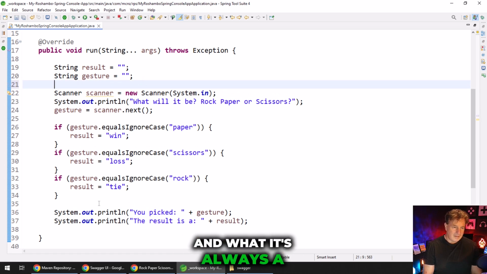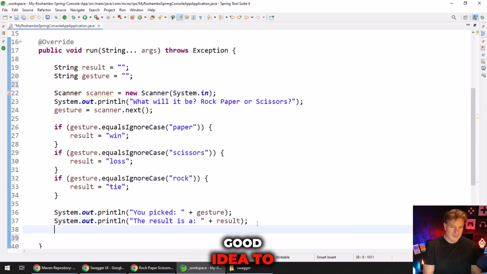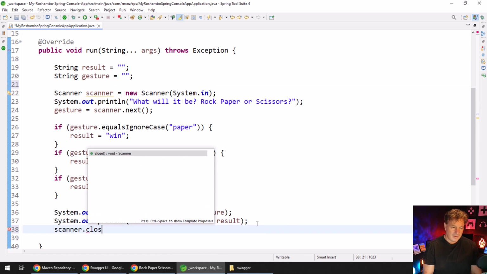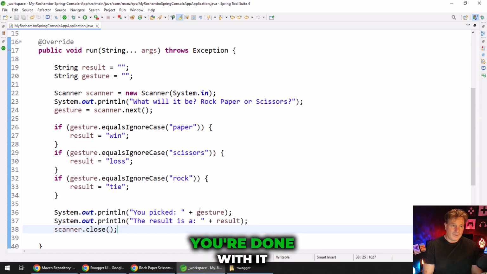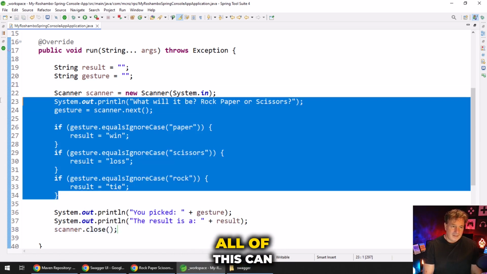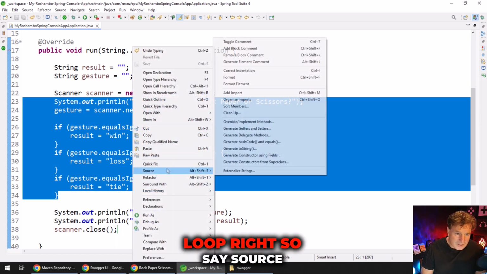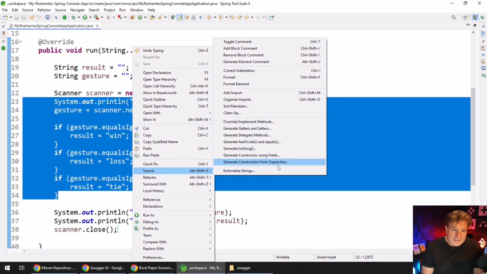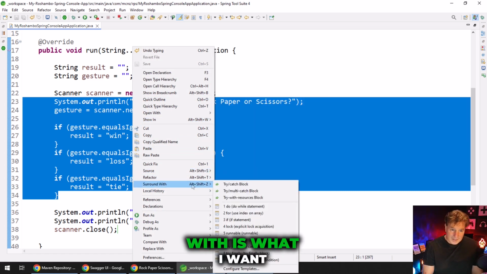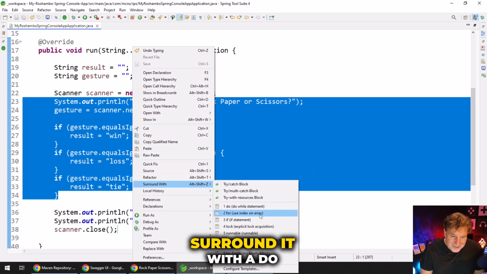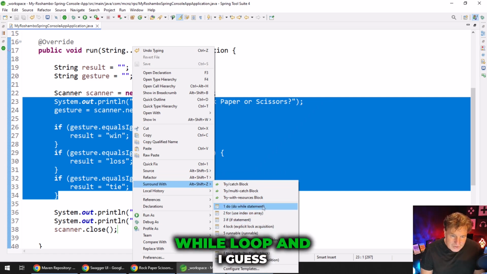And it's always a good idea to close the scanner when you're done with it. And then I think all of this can just go in a while loop, right? So say Source, Surround With is what I want, and I'm going to surround it with a do-while loop.